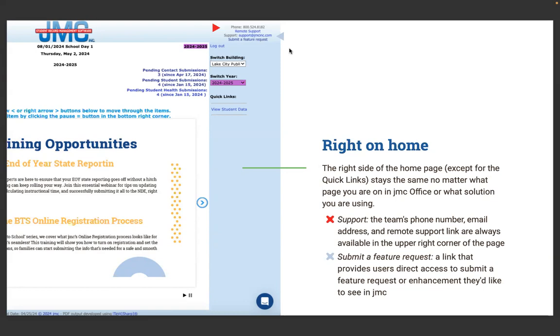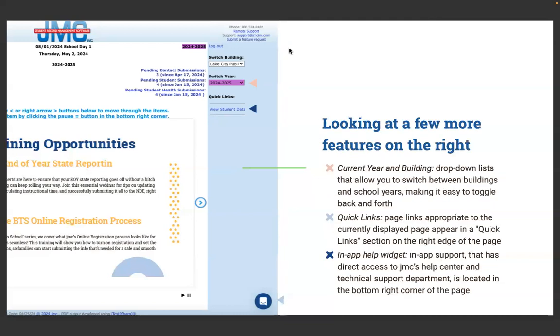So everything that you see in JMC Office and JMC Family, Student, JMC Teacher, most of this stuff came directly from users. We've got teachers, front office staff, they know their jobs better than anybody. They can tell us what they need to have quick, efficient access to. And a lot of times those get built right into the program, help make things even more efficient and smooth.